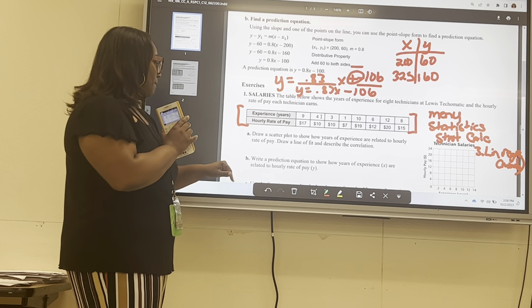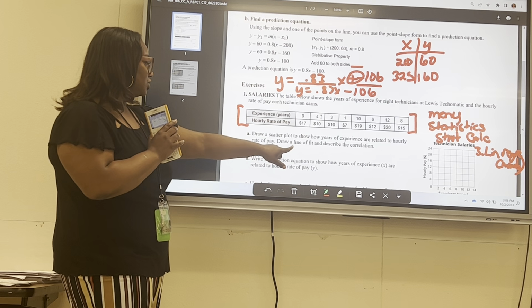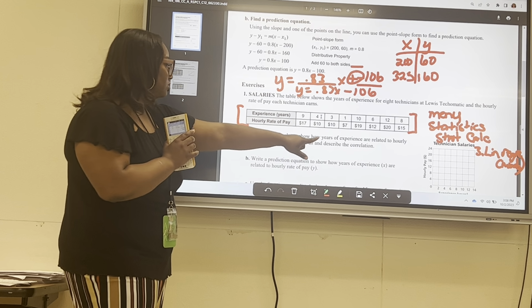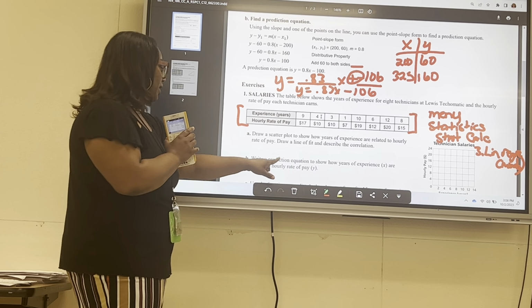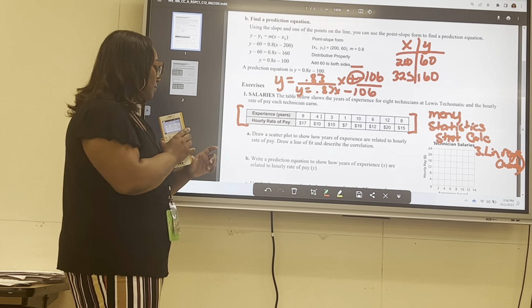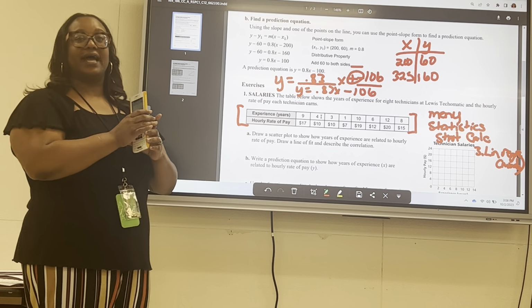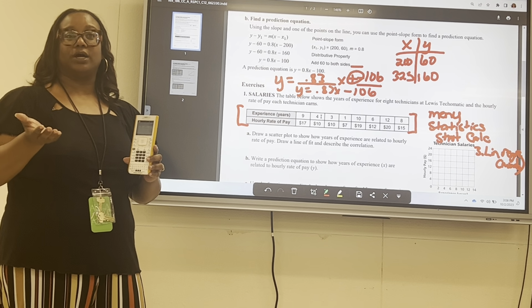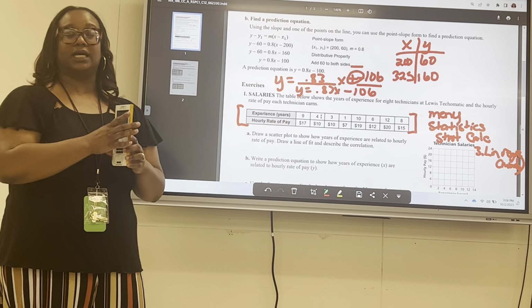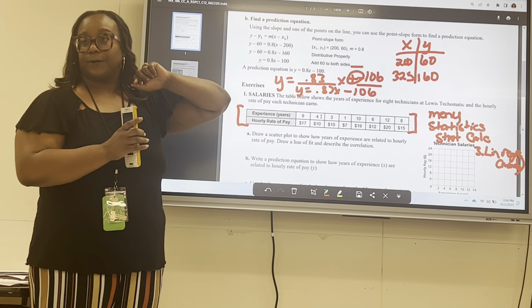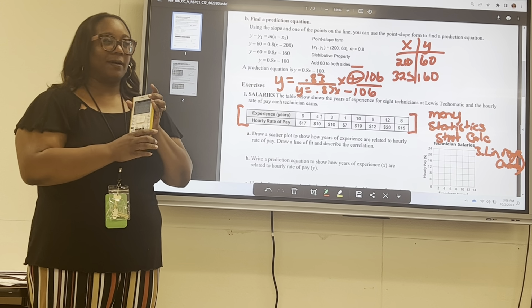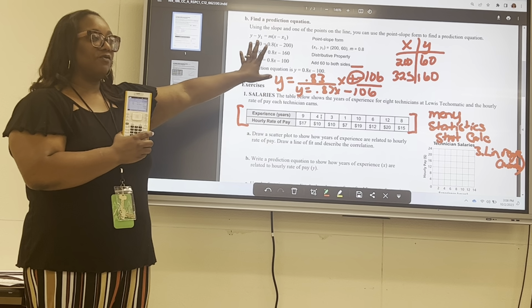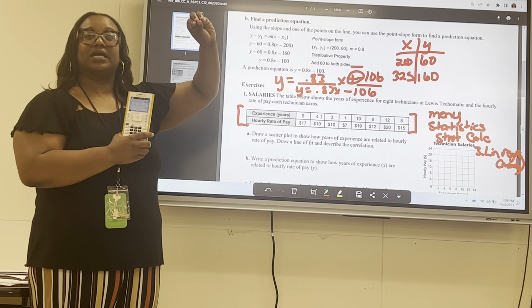Alright? Then on B down here it says predict the equation to show how many years of experience X are related for Y. That's what our equation is going to be. So once you get to C, they're going to actually ask you about a certain number of years of experience for you to predict and be able to plug in like we did on the bell ringer. Is everybody following me? Does everybody feel a little bit more comfortable with using lists and spreadsheets and making predictions?